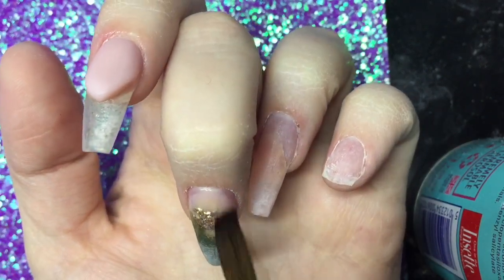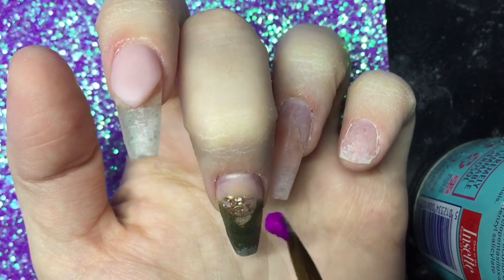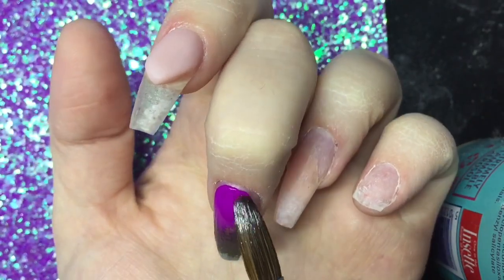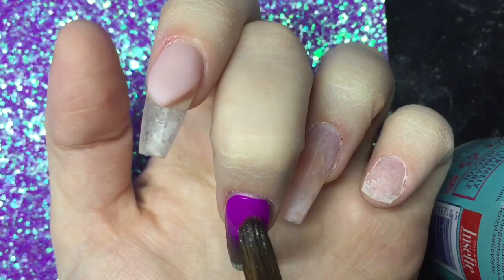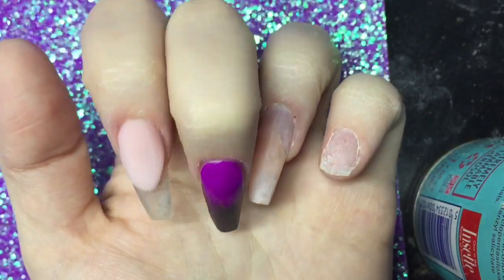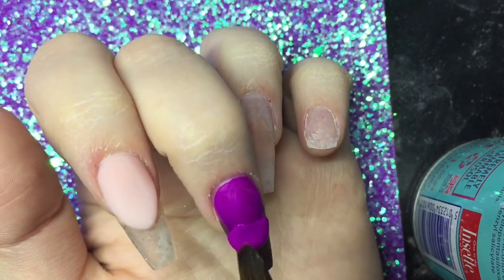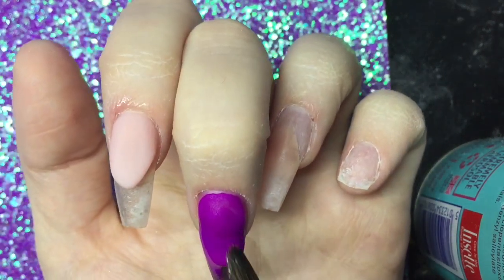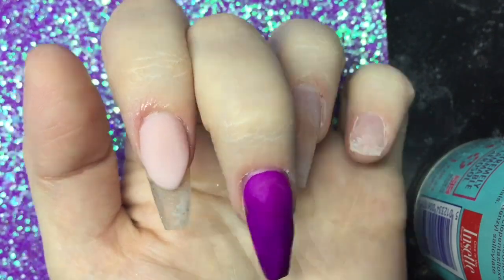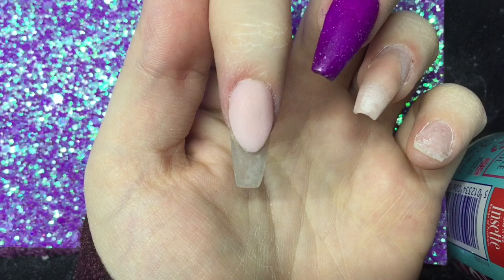I'm carrying on with the infill on the middle finger — this finger still had the khaki green on because I haven't knocked the set off. I'm going in and applying some Vivid Violet from CJP to cover the entire nail. With really neon and pigmented design powders, when you first dip your brush you can get a slight marbling effect where it goes quite light where the pigments have separated. I like to twist the bead over so the part that first hit the brush is underneath — that way I avoid that marbleized color.